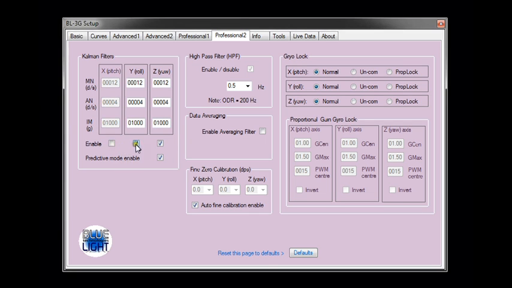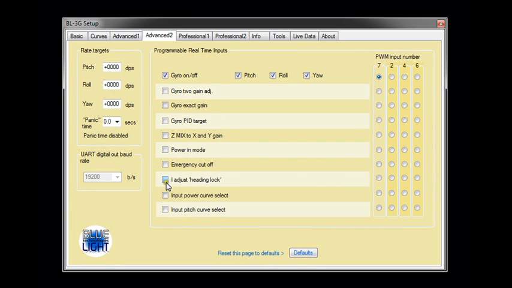Now these filters can be enabled or disabled should you desire, but there's also here a predictive mode which by default is enabled, but for quadrotor applications it should be disabled, and it is in fact internally to the gyro automatically disabled if the eye adjust or heading lock feature is used.